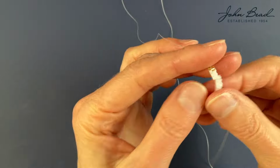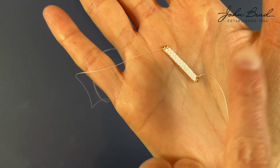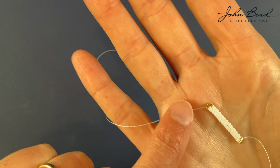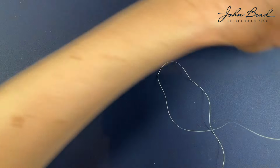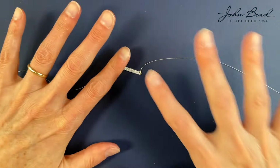Again, here is what we've done so far. So working side, thread heading to the top, and then here's the tail side. And on this side, I've got the thread heading this way. We're just going to set that tail thread aside for now. We won't need it for the moment. Let's start the brick stitch part.